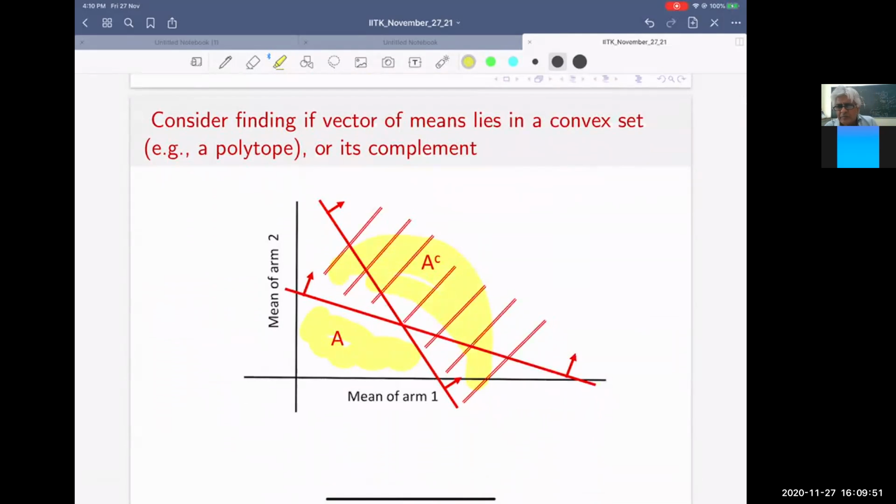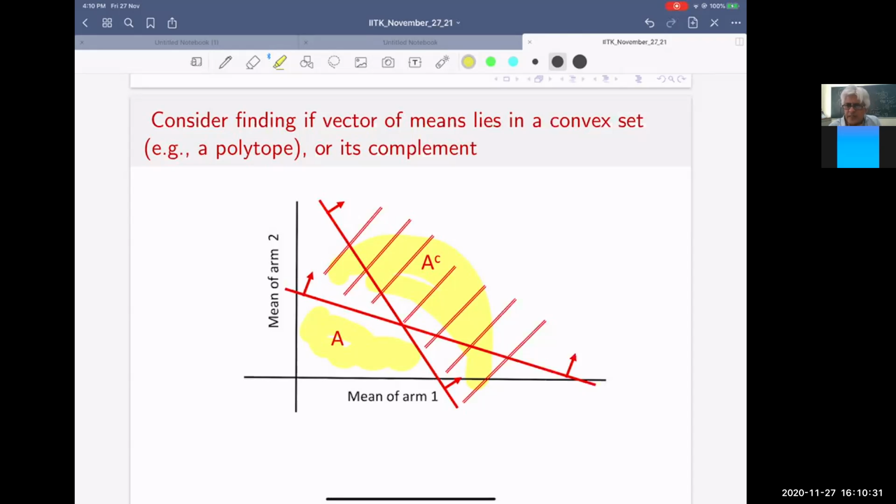So really what's going to happen is that this vector of probability distributions lies in some set. I don't know whether it lies in that set or not. I'm going to do all these data-driven calculations and come up with a guess whether it lies in a particular set or not. So the real question is, have I guessed correctly or not? Have I guessed the correct set A_i, or have I instead landed up in A_i complement? So it makes sense to reduce ourselves to just looking at two sets. Does this vector of distributions lie in the correct set? Have I concluded that it lies in the correct set, or have I made a mistake? That's why it's reasonable to just think of two sets, A and A complement, for much of the discussion.